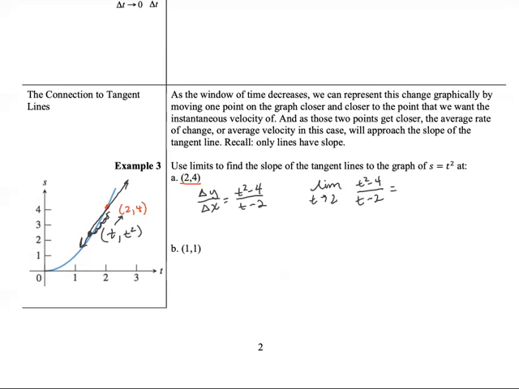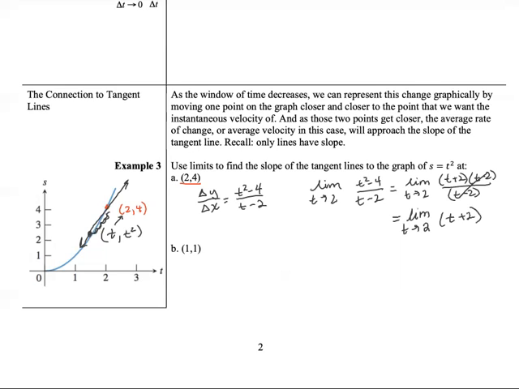We can factor our numerator, the limit as t approaches 2 of t plus 2 times t minus 2 divided by t minus 2. This should feel familiar. It's almost exactly the same process we just did. All I did was show you that it doesn't matter which x and y value we choose first, as long as we choose the same value or the same point to take those values from. So then we have the limit as t approaches 2 of t plus 2.